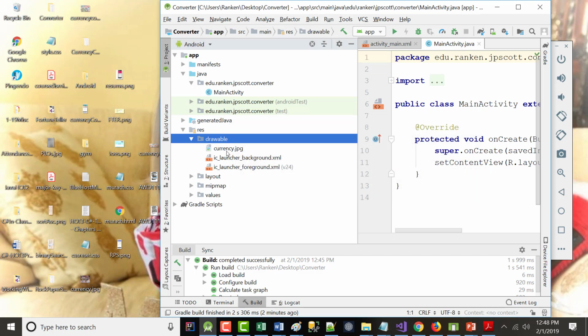Now, I don't want to go into this right now, but just so you know, quite often what people do when they create their own apps, like you will be doing for your final project, people will have 4 directories in here. One that's called XHDPI, one that's called HDPI, one that's called like MDPI, and one that's called LDPI. And that's for extra high density pixel, whatever it is. Then there's high, then there's medium, and then there's low. I might have it wrong, but it's something like that. The higher it is, the better the quality.